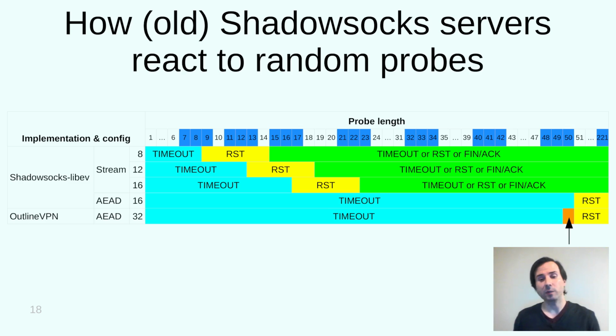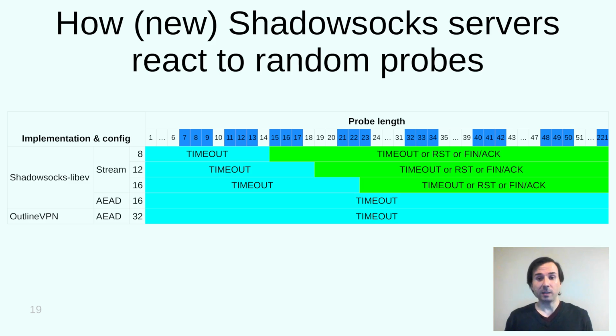The other thing you can do to avoid detection is changing the way that you respond to active probes. So I showed you this table earlier, and it was a little bit of a lie because that table described the behavior of some older versions of Shadowsocks. Some newer versions of Shadowsocks, partially as a result of this research, try to disguise the distinction between timing out a connection and terminating the connection. So their reactions in newer versions of Shadowsocks look more like this.